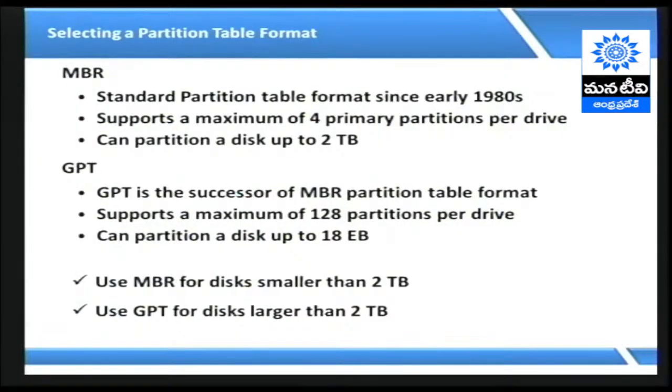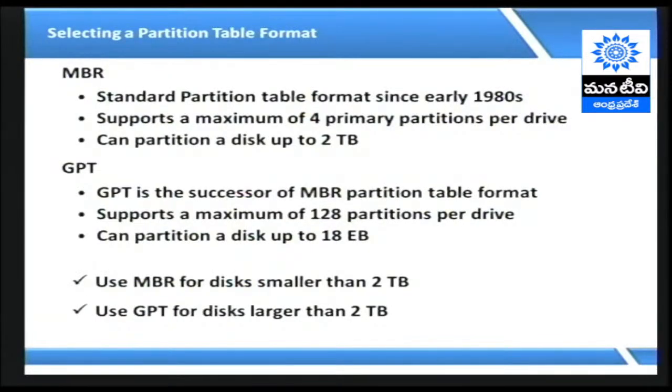And moreover, the maximum number of primary partitions supported is 4 for each drive. In the computer, I connected one more hard disk drive, that is disk 2. On disk 2, I can create a partition table format. After creating the partition table format, especially MBR, I can configure 4 primary partitions. Along with 4 primary partitions, I can create one more partition called an extended partition. Moreover, each partition can be up to 2 terabytes. For example, in my computer HDD, I created the MBR partition table format. After creating MBR, I can size the disk up to how much? 2 terabytes. Let's see how to create the MBR partition table format.